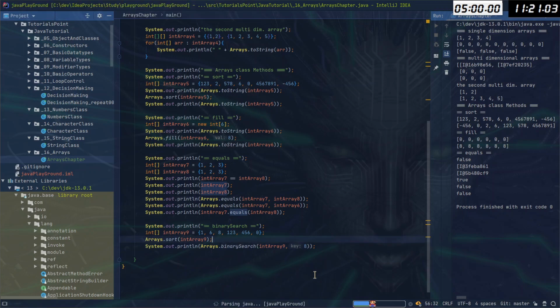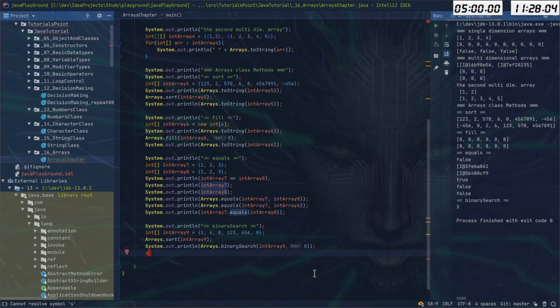Maybe I could also print out the array. So what is happening? I have caps lock on. Okay.